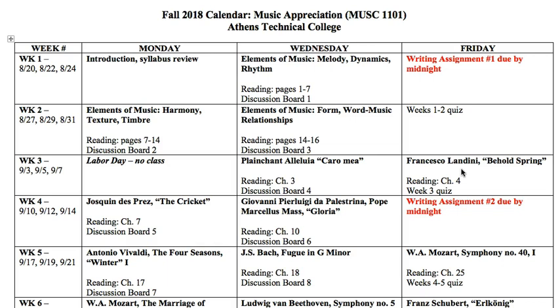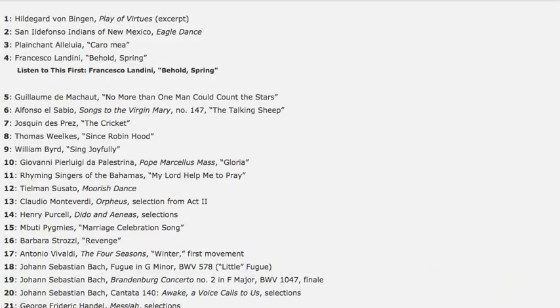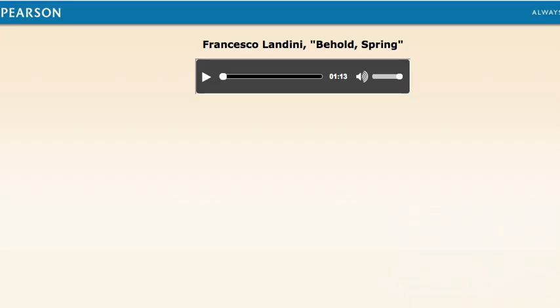If you haven't already gotten your access to MyLab Music, that's the companion website for the textbook where you can listen to the recordings. Instructions for that, as I've pointed out, can be found on our Blackboard page in the left-hand column. You'll have the access code and instructions there. This is what the site will look like when you get access to it. It simply lays out the piece of music corresponding to each chapter, so you can click on that and it will pull up a recording like this to listen to.